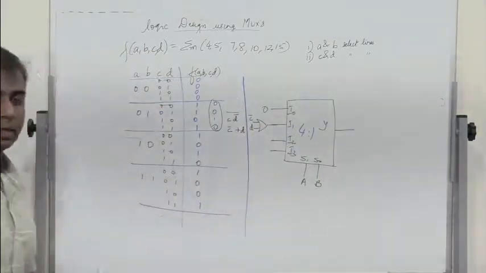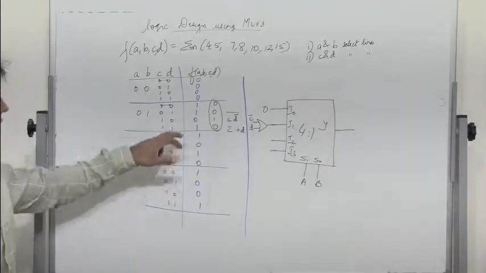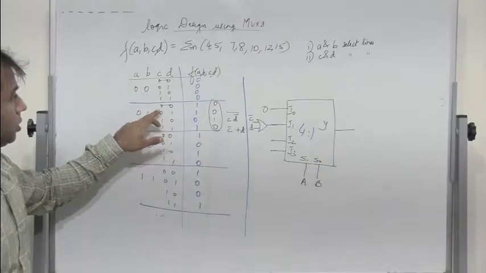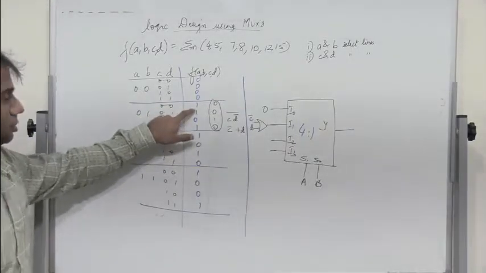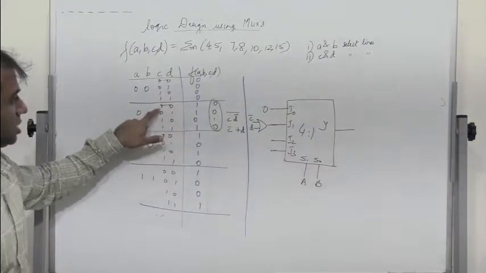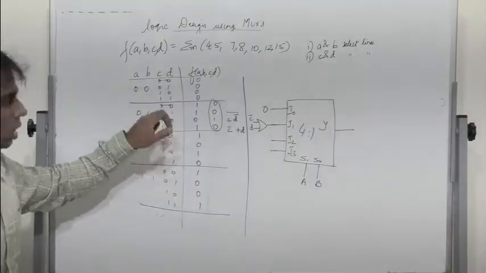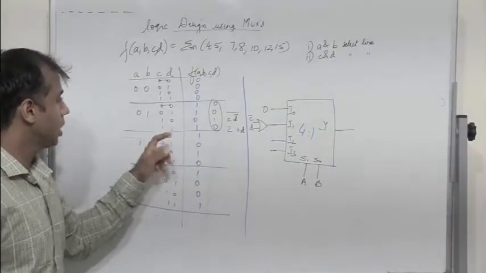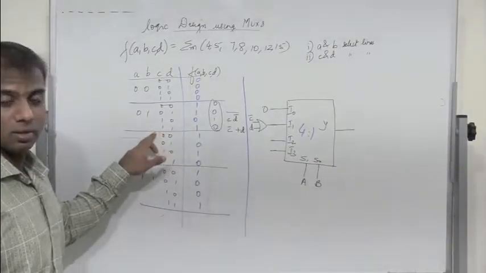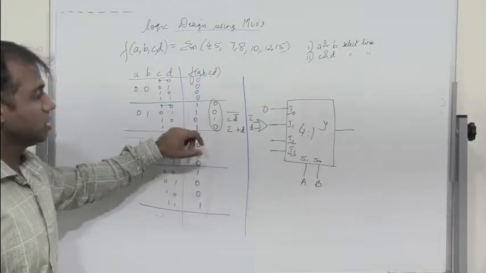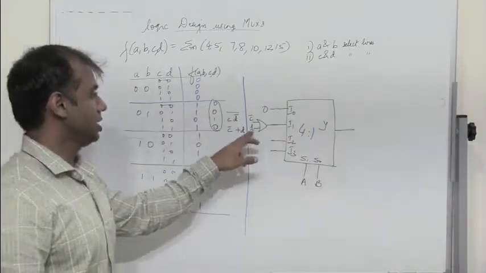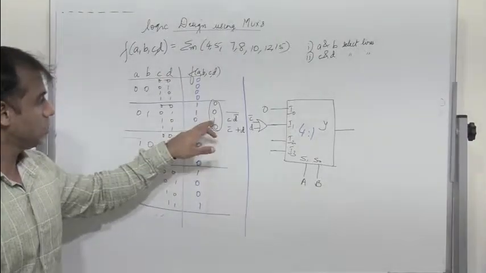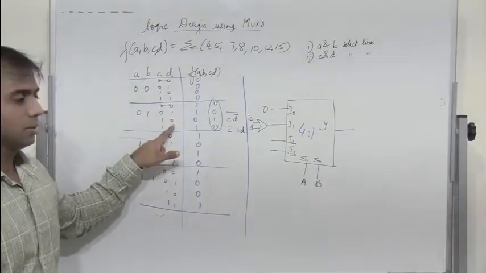So I hope this is clear. Now to realize this expression, I consider the complement of this. Otherwise, we have to write the expression for output 1. Output is 1 when C, D is 0, which is C bar, D bar. Or the output is 1 when C is 0, D is 1, which is C bar, D. Or output is 1 when C and D are 1, that is plus C, D. And then that has to be simplified. So when you simplify that, you get the same expression. So otherwise, just take the complement, output is 1 for only one condition, C D bar.